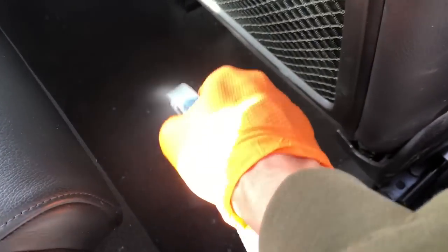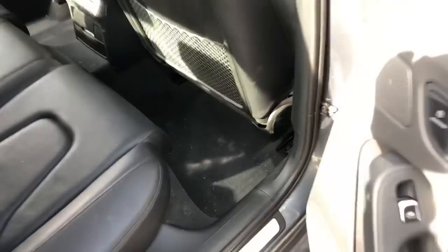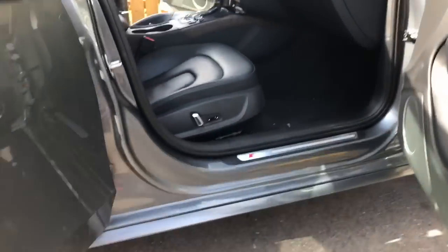Yes, I caved. I used the air compressor, so I blew around a bunch of stuff. That's why that's all in the carpets now. I kept vacuuming it to like perfection, and then it was like, what am I doing? I'm on a 2-hour special. This isn't like a $250 deal. This is a $100 job. I gotta make some money. This is hard manual labor. Customers know their options, and you can't give them everything. They're not paying for the steak. They're paying for a hot dog. They're not paying for a filet mignon. You know what I mean?